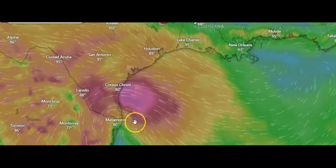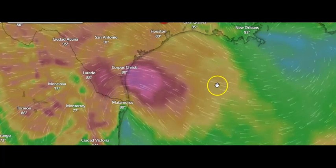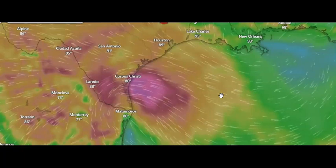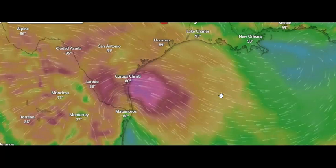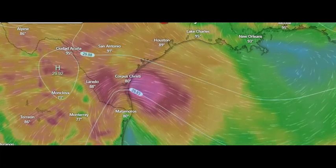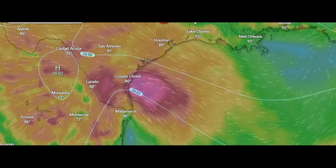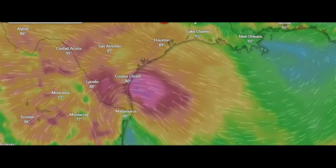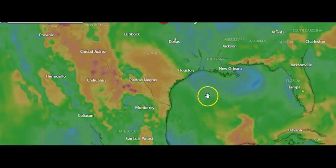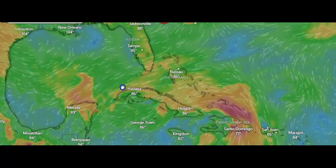The center — well, it's not really a center, but what's trying to form as a center of this system — is way down here. This is Tuesday around 8 p.m. When something gets this close, you know how things ramp up — that's why I keep emphasizing this. The winds are around 45 mph; the pressure is fairly high right now, but it could change. Moving up to Wednesday afternoon, it's moved on through — but yes, Texas, south of Houston, down around Corpus Christi, going all the way down, you guys are going to feel this.